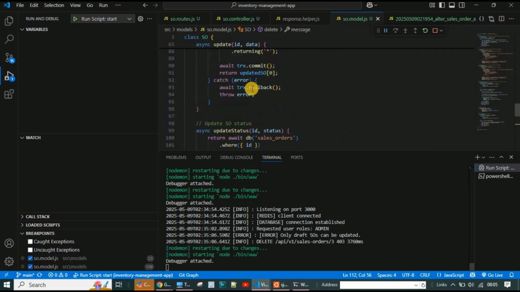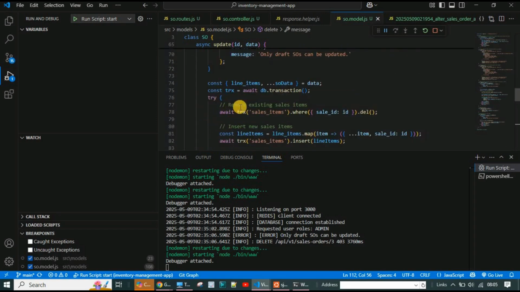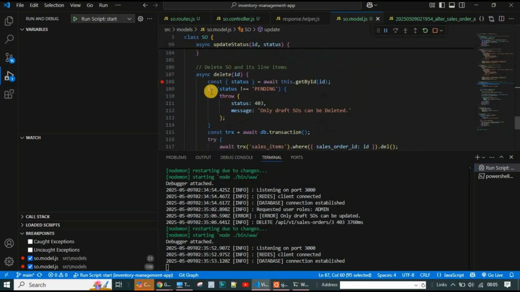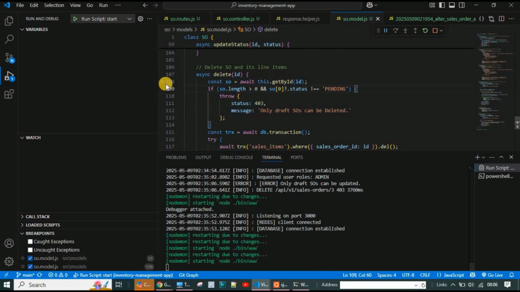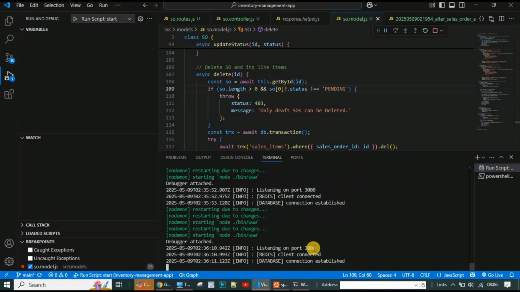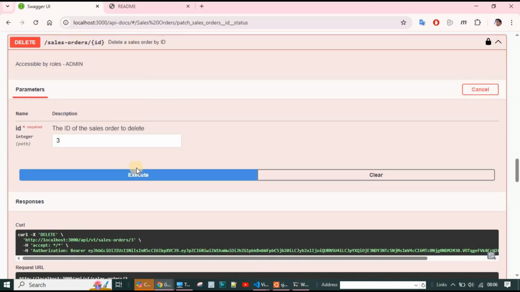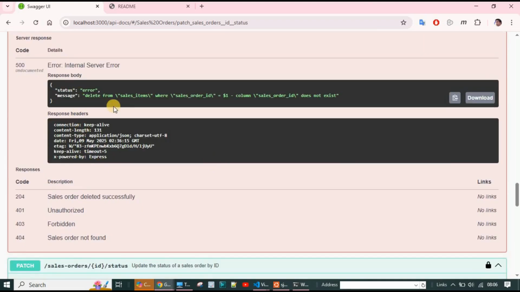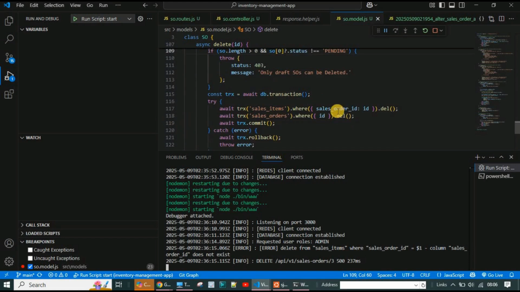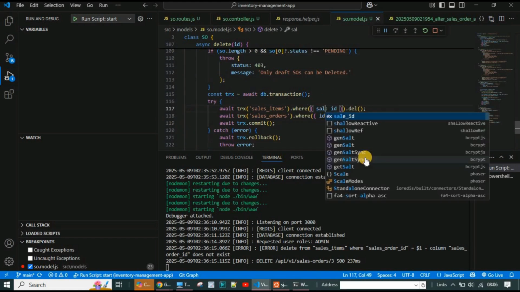So here like the update is so column sales order ID does not exist. So it will be the sale ID.